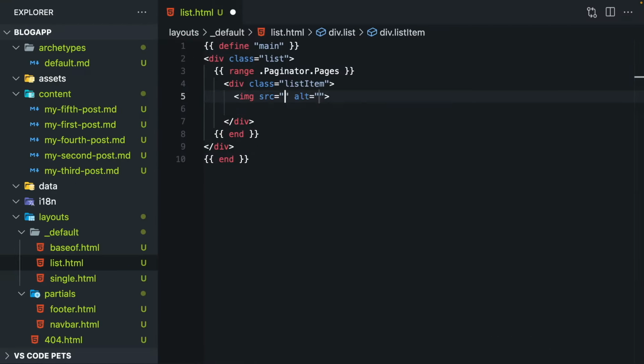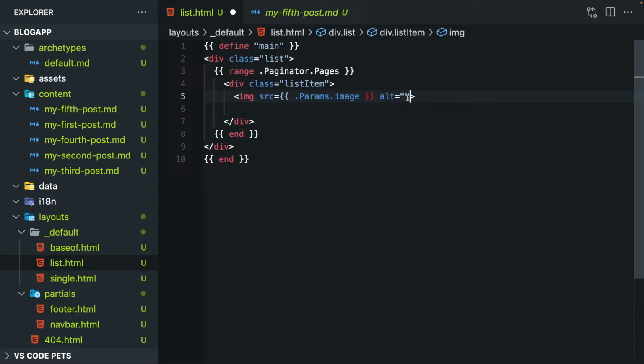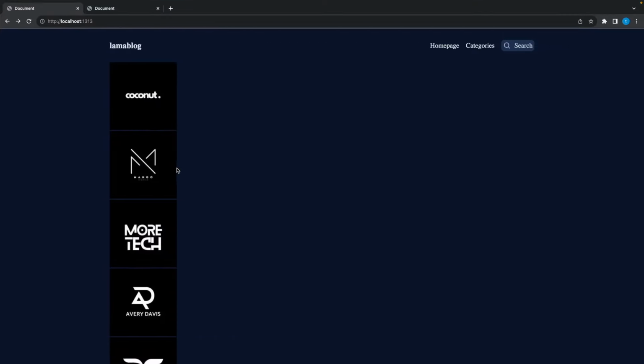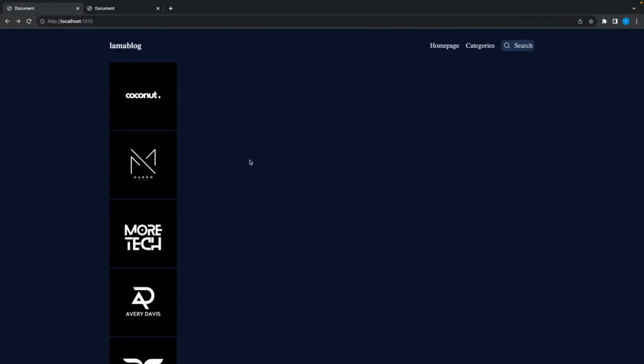So let's say image, and we are going to be using this image URL. To do that, we are going to be using, again, 2 curly brackets, and inside params.image. And for this alt, we can use this title, but remember, it was default. We didn't create this, so we don't have to use params. We can directly use it like .title. Let's see. Perfect. Our images are here. So let's create our texts after this image. Actually, let's give here class name so we can give style. List item image. And I will say loading lazy. So when we call our website, firstly it's going to render our texts, and after it's going to load our images.